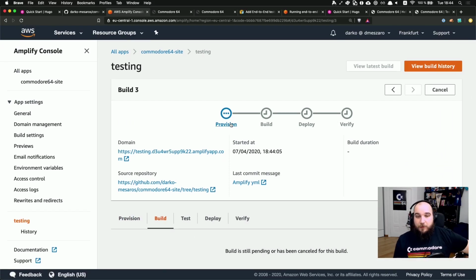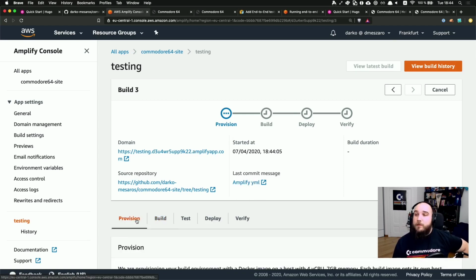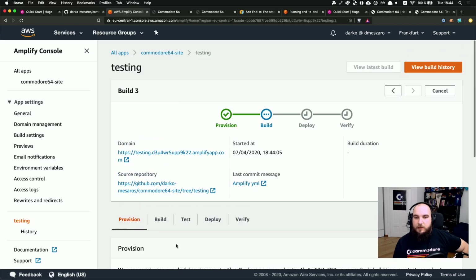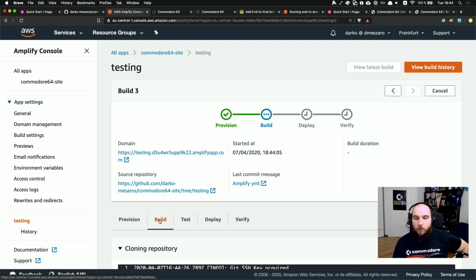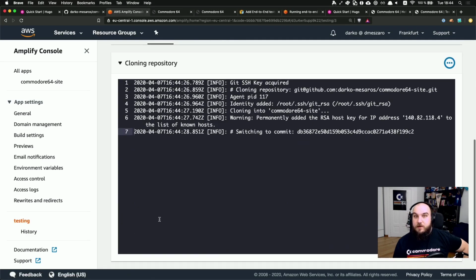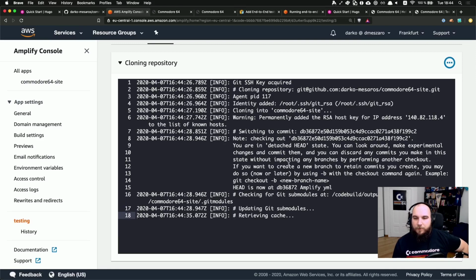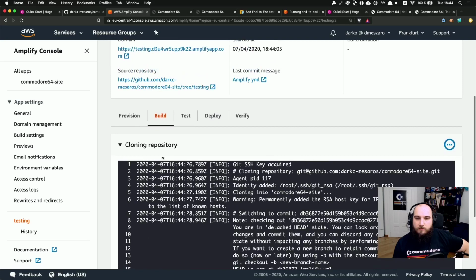But in essence, now the testing branch should take from the last commit, which includes my amplify.yml file. It should also build it in a different way. So this gives us the flexibility to work with different types of builds, or different flags when we want to do some development things, right? Okay, so we're checking out the different branch.